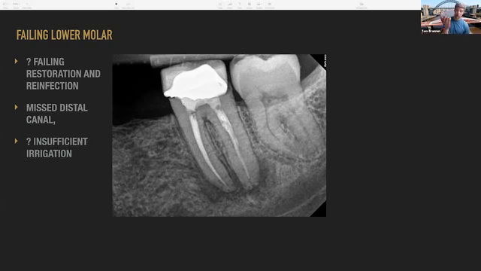And these are sometimes the trickier ones to actually redo. It's easy when you've got a really loose GP point and you can take it out whole, but the ones where they've actually been obturated quite well, but just haven't been irrigated very well, are the ones that sometimes take you a little bit more time and care to get the old GP taken out.